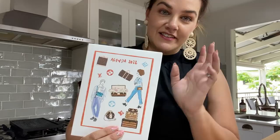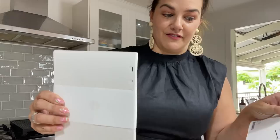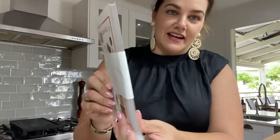To be honest, I have been using it a lot less lately. See, it's got my Malfleurs trunk on there. But I do like this new format. Normally the agenda refills have all these address books and maps and all this stuff that you just don't use. Well, I don't anyway. So now it's a lot thinner.